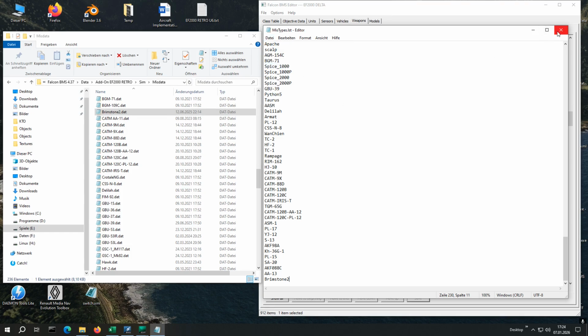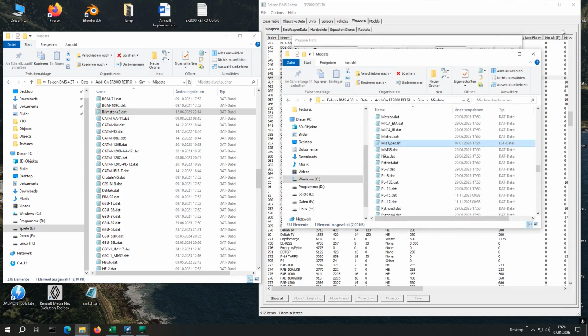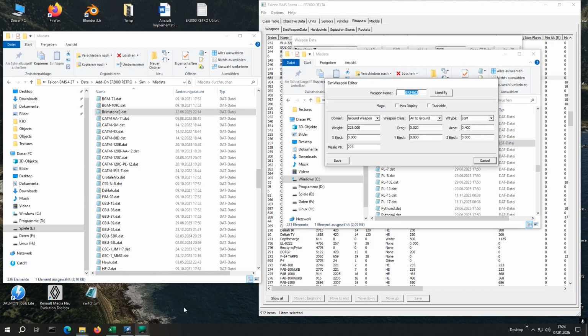So, and if I recall correctly, it was -2. So that means if I click here in, it shows it's line 230. So the missile pointer would now need to be updated to 228. And we do this within the sim weapons data record entry.